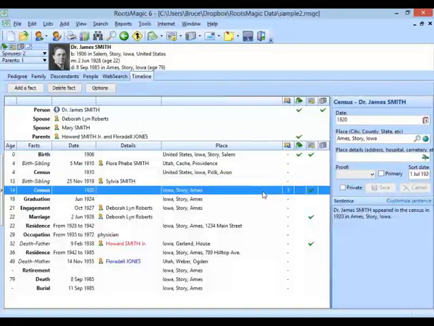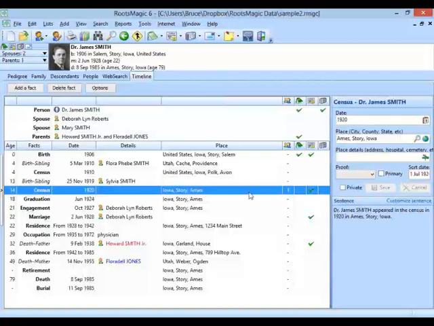So by entering one fact, I can share that fact with all those other people who were listed in the census with him. Now, the reason that's great is because if I find I made a mistake with this, or I find that I want to add a scanned image, I only have to do it in one place. I just do it to this fact, and it will apply to this same fact in everybody else's screen.